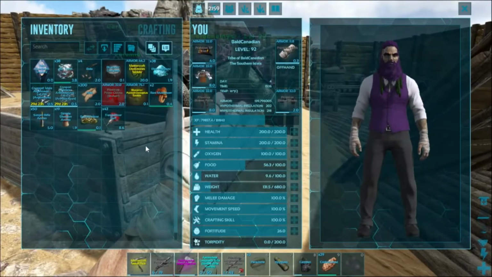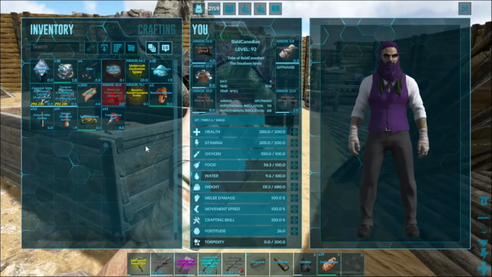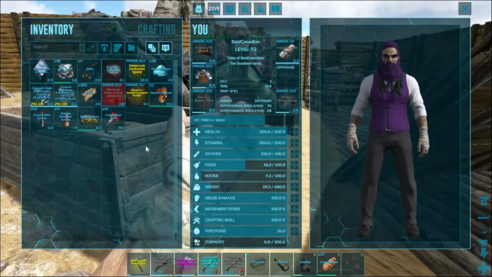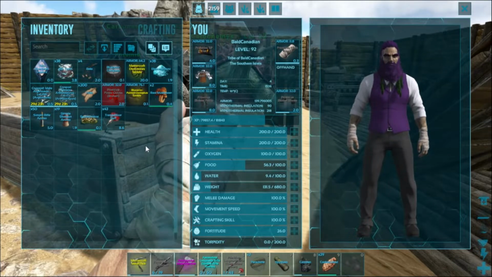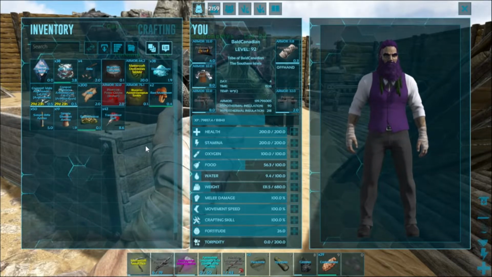But personally, when you're starting out, electronics, get them from tech dinos. They're super easy to get, especially once you get like an RG and you can fly around. They're easy to kill, easy to get.